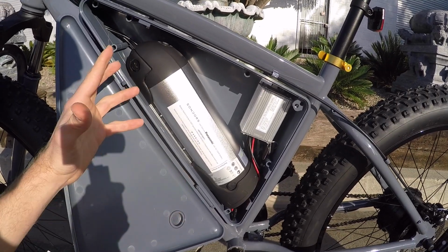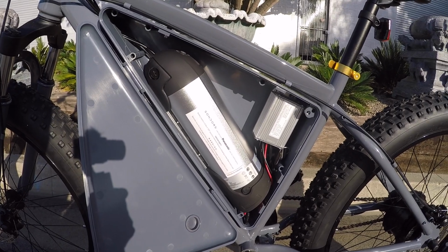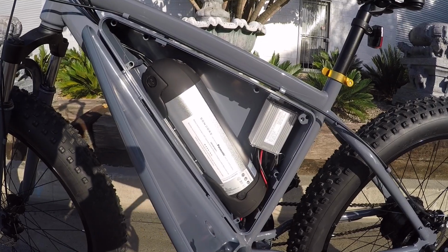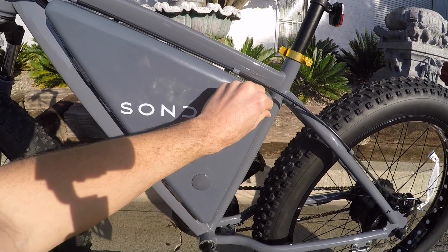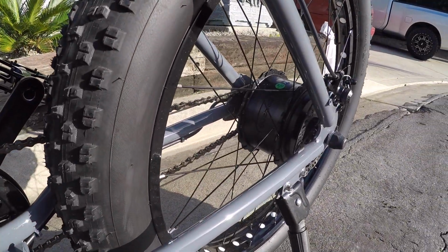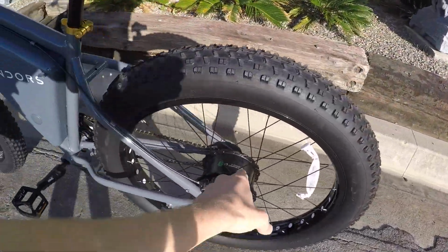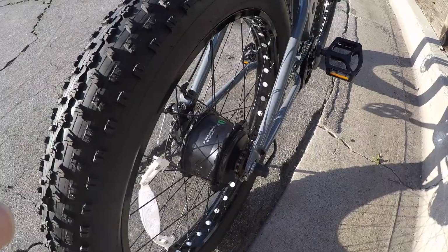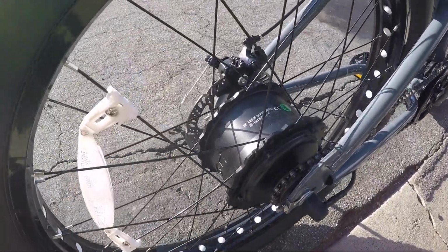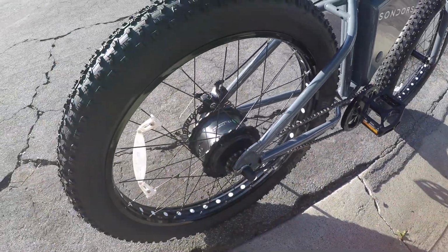It's got Panasonic cells, which is kind of a brand name in the e-bike space. They're known for being long lasting and higher quality, really energy dense. So 36 volt, 12.8 amp hours, that's above average. And the motor back here is this Bafang, which is 350 watt nominal, fat tire specific. See how it's kind of extra wide so that the spokes and everything line up with these fat bike rims here. So 350 watts, very nice. The spokes are black, they match.